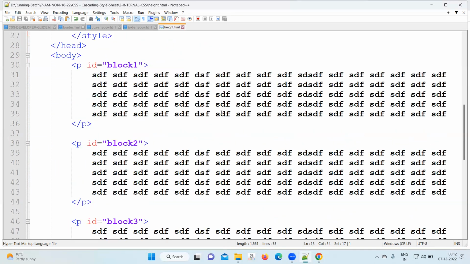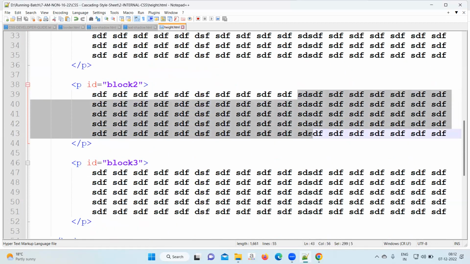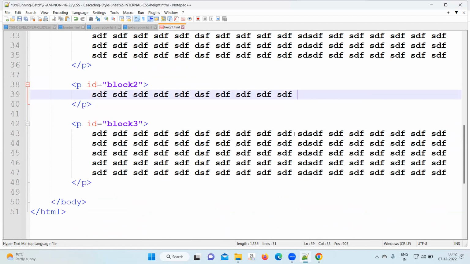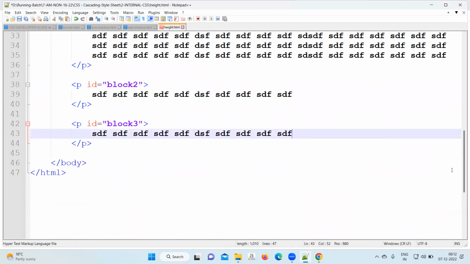Now coming down to the division, block 2 is based on min height and block 3 is based on auto. In both places I reduced the content. Once we run the page, we'll come to know when decrement matters, where it is reflected.